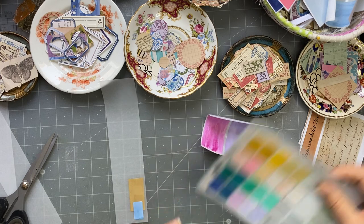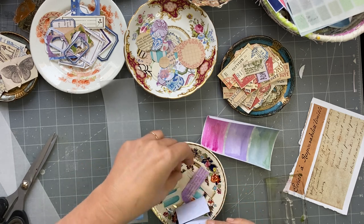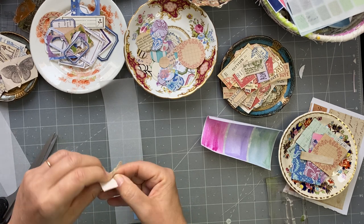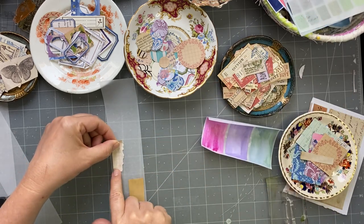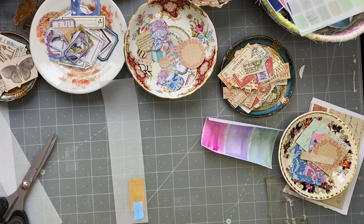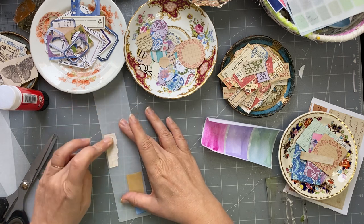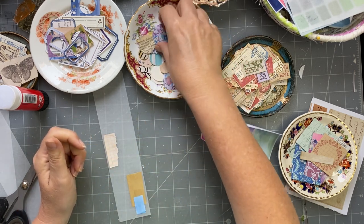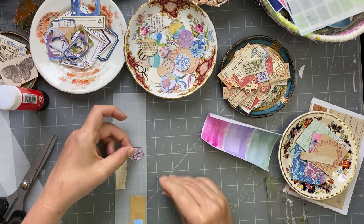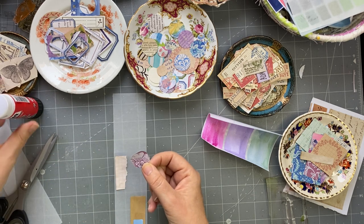We're also going to use other papers as well. I might put a little bit of grid paper here. You can have them all nice straight edges or you can tear some edges if you want — a mix. I'm using my glue stick. I do put an abundant amount of glue on it and press very hard when I'm gluing. Then I'm going to find a circle. Maybe we'll go with a different colorway — I'll put that circle there. It all looks very disjointed at the moment, but it does come together gradually.